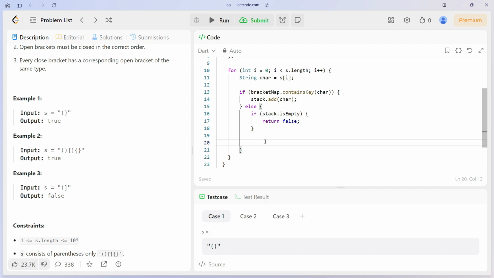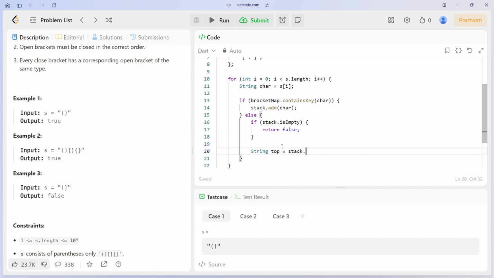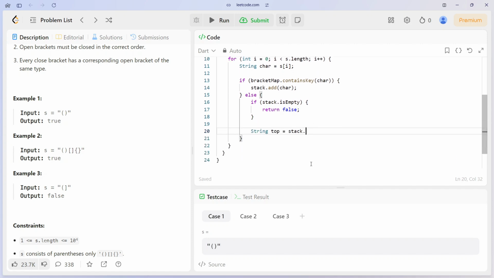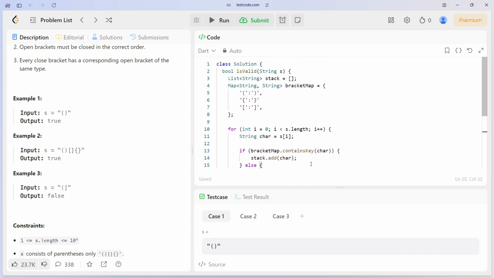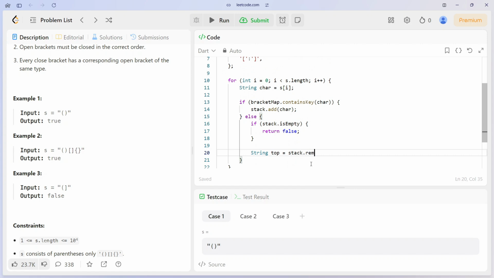For that, I will take a variable string top and I will pop from the stack. Because we are using a list as a stack, I have to use a method that list provides us, which is removeLast. This method returns the value that it has removed from the list.